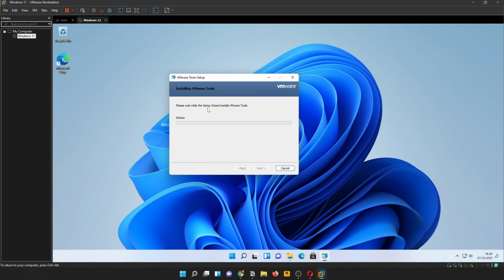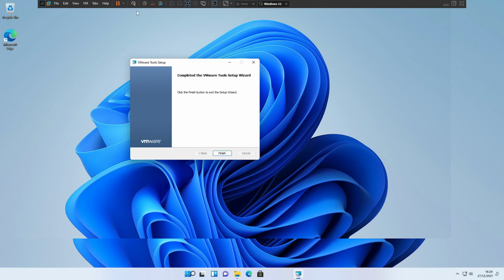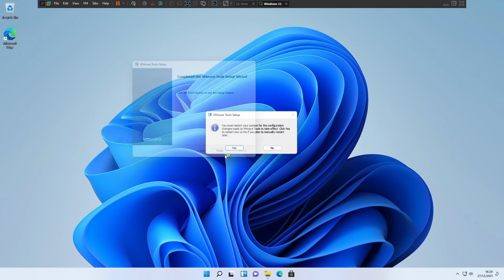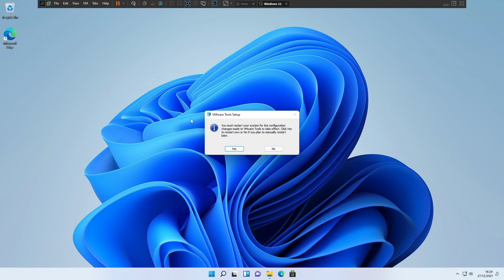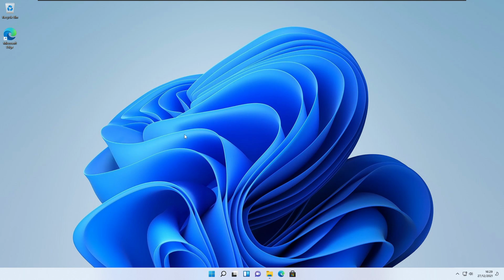That's better. You can actually have it full screen as well should you need it to be. And that's it. Yeah, it's going to ask you to restart the system, but for the purpose of this video I'm not going to do that. However, I highly recommend that you do. But anyway, you have a fully functioning Windows environment within your Windows, and you can play around with it. You can do whatever you like.